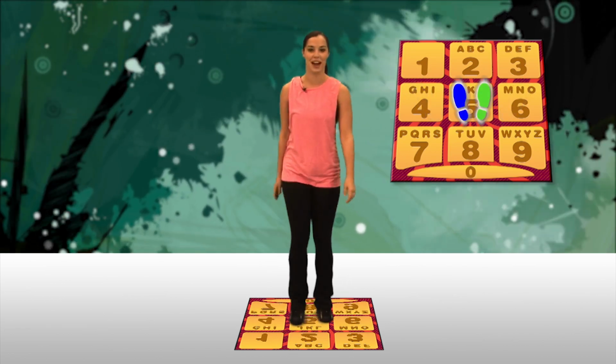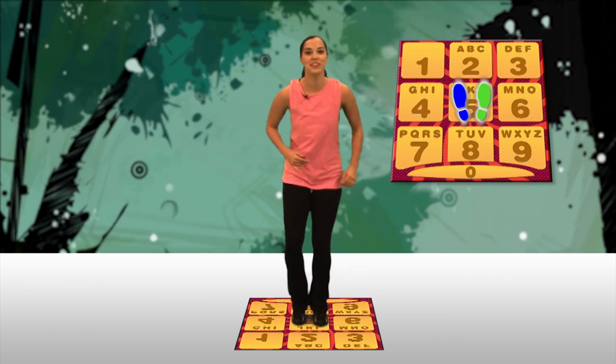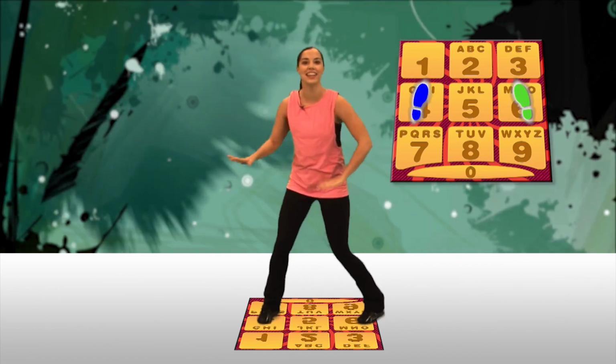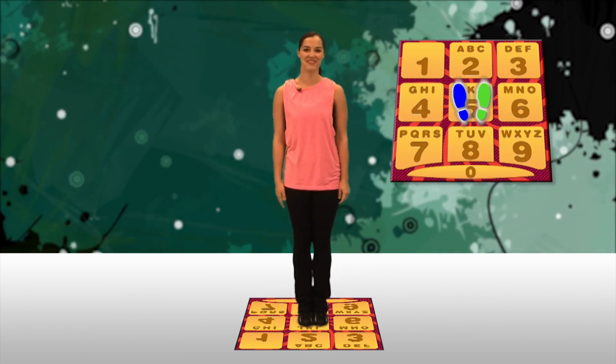Let's put it together from the top. You go tap, tap, tap, tap, slide, up, knee, knee, in, out, out, in, out, out, and then last part, jump together back to five. Great job.